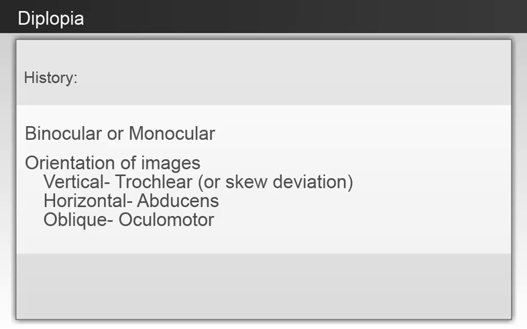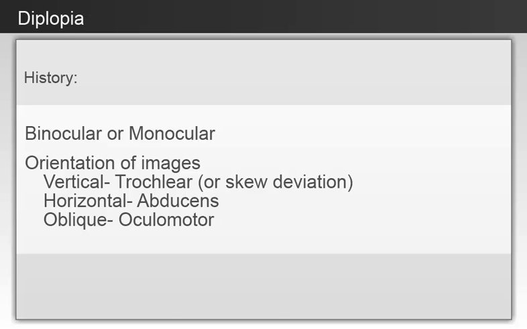If, however, the double vision is only present when both eyes are being used, well, then it is within the neurological field. So the second question then becomes, are the two images separated in a horizontal, vertical, or perhaps diagonal orientation? If the two images are vertical, that would suggest that there is a possibility of a fourth nerve, trochlear nerve, or superior oblique muscle.